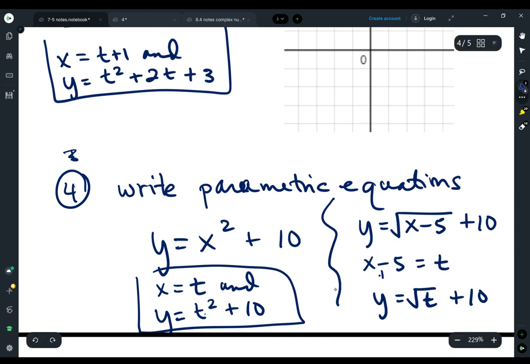And then, of course, I'd want to solve this one for x. But really, the one that we're giving you is very open-ended. And if you want to make this as easy as just saying x equals t and then changing your letter in your y function, that is fine.